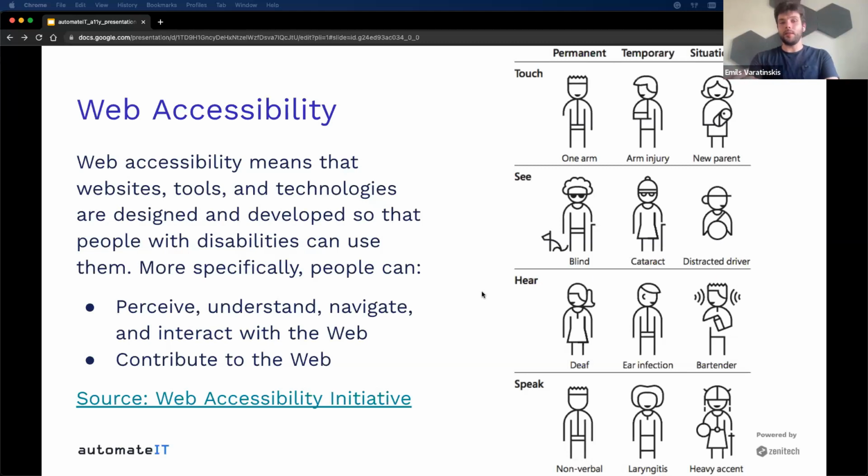And lastly, it also benefits people using slow internet connections or people who have limited or expensive bandwidth. And this is most common in countries that are still, I don't want to say third world countries, but less rich countries, let's say it like that.